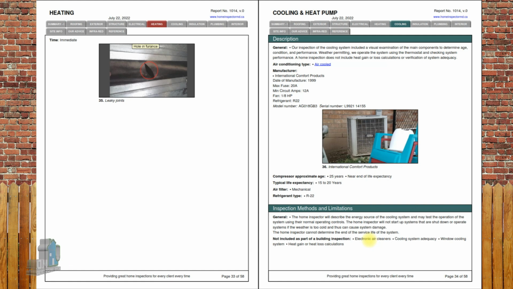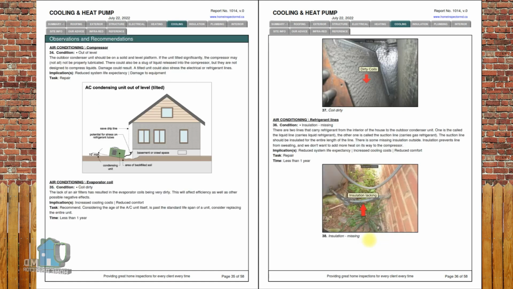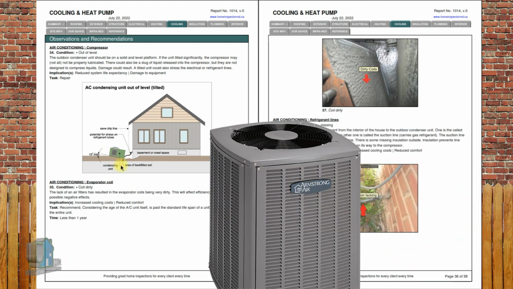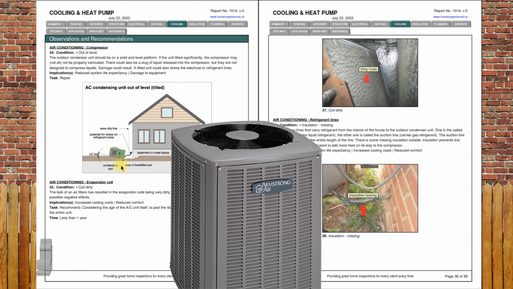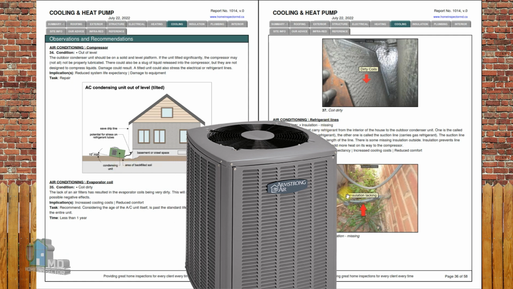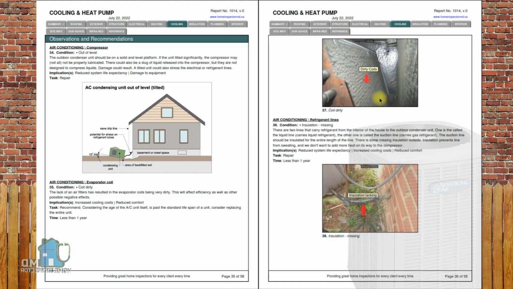Running the compressor in cold temperatures may damage the unit, so it's possible that this is not done during some winter inspections. With air conditioning, we are focused on the condenser unit outside for some of the common problems. Proper location, operation, condition of the refrigerant lines, electrical, and damage to the unit. Over here, we do have an example of a dirty coil inside the furnace, but most of the time, access to the evaporator coil is not possible.